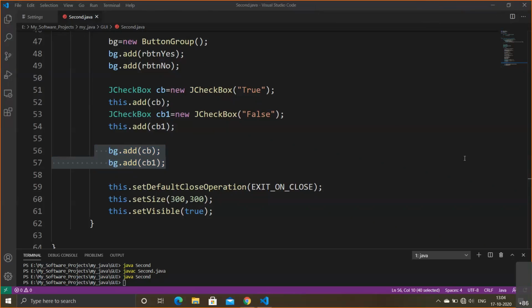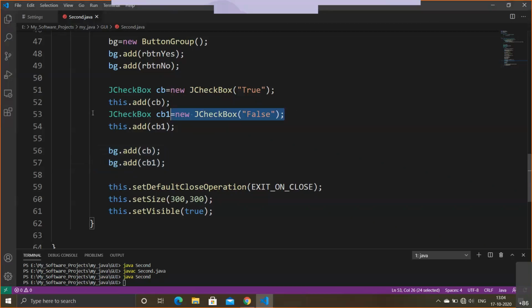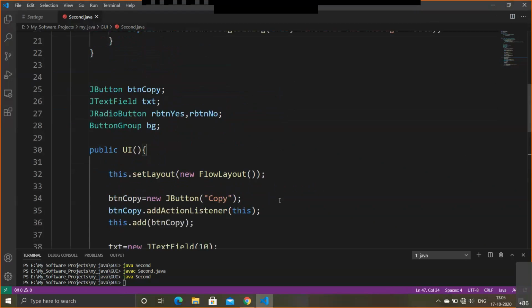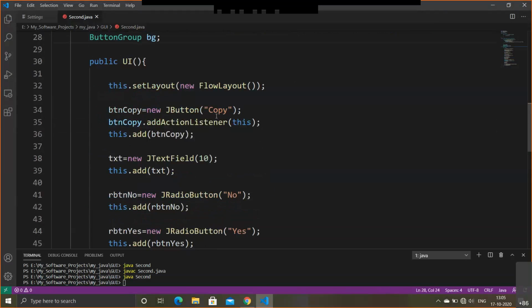There is also a question: can we change labels at runtime dynamically? Yes, it is possible to change the labels dynamically. This is the setTitle property. If you change the title of any of the controls, you would be able to set the name and change the label. So this is not a big deal. You just have to call that particular control.